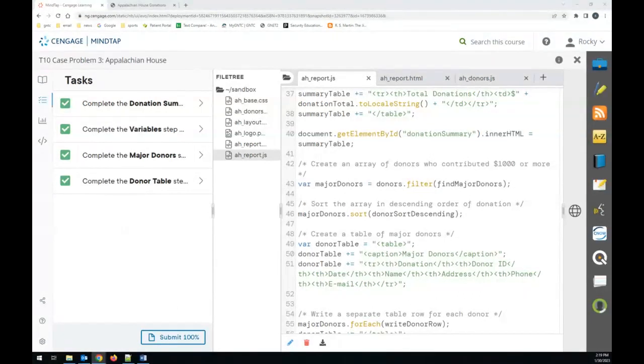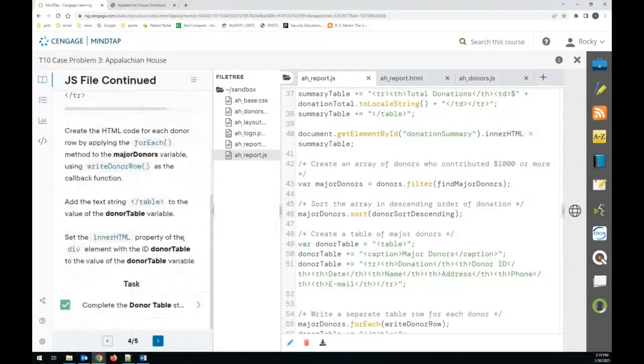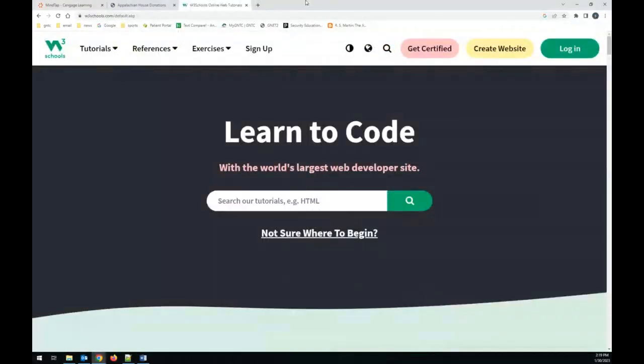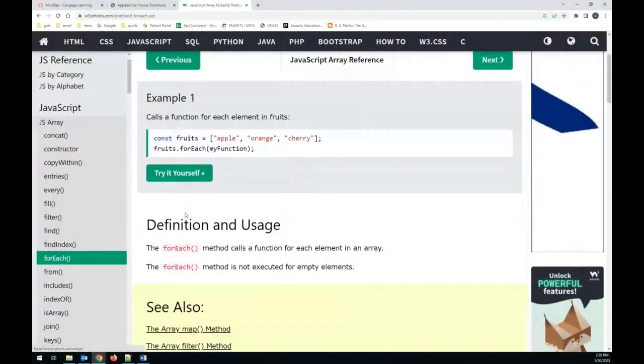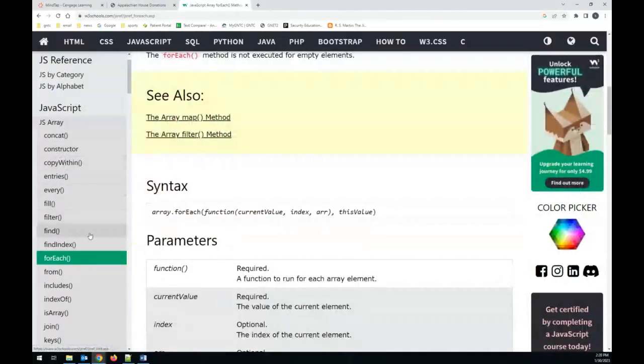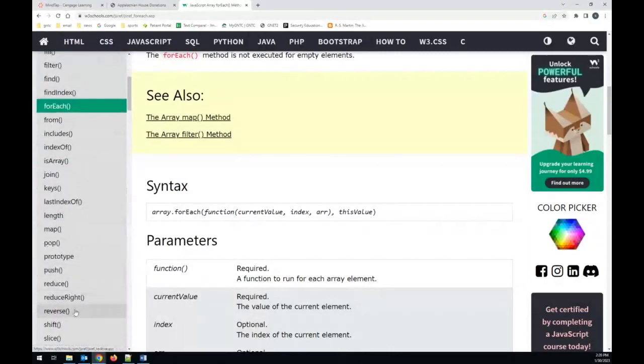Now, if you have a question about some of your code, so for example, let's go back to the innerHTML property, or let's go to the forEach method. Remember you do have the W3Schools that you can use as a resource. I highly, highly recommend this. So if I have a question about what exactly the forEach method does, while it is in my textbook, for quick reference, you can type in the forEach method. It's going to pull up the results and it'll show you what it does and also give you examples that you can try yourself. And you'll see different arrays, different methods that are listed over in the left-hand margin.